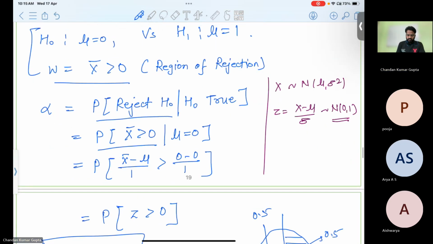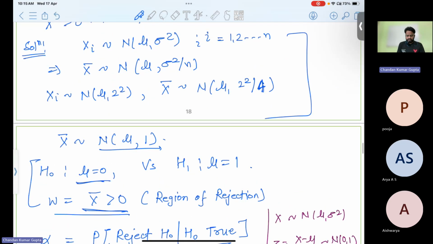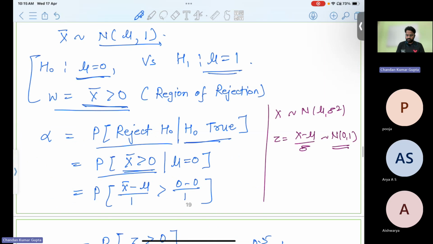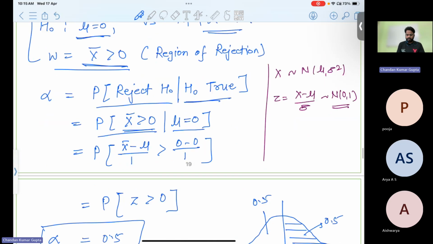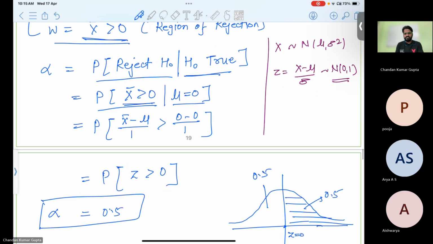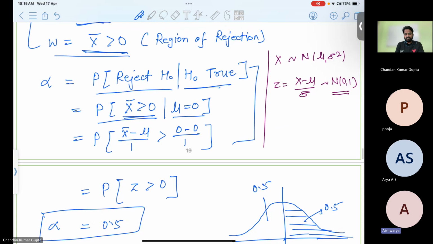Our alpha is defined as rejecting H naught when H naught is true. H naught is rejected when X lies within the critical region. So this means the probability that X is in this region under H naught being true. Under H naught, mu is 0 and under H1, mu is 1. Now we put in the values and solve. Just simple probability. Our aim is to get the equation. When the n value is given, we'll be testing on that.